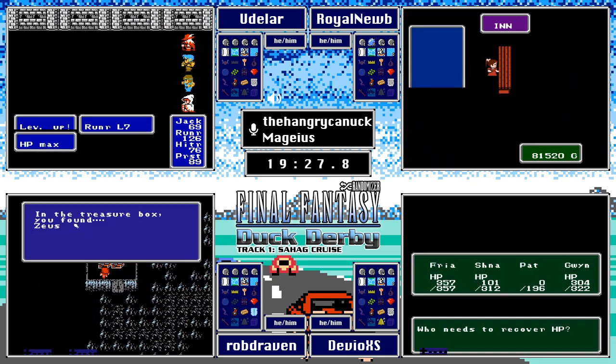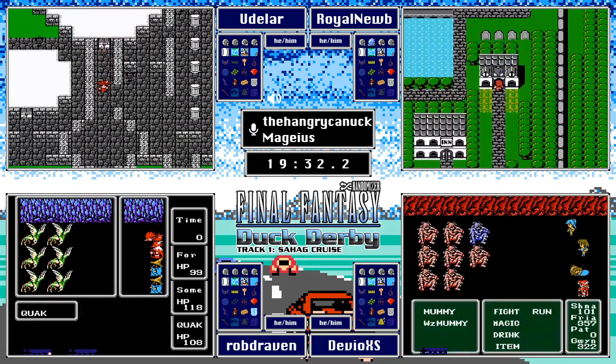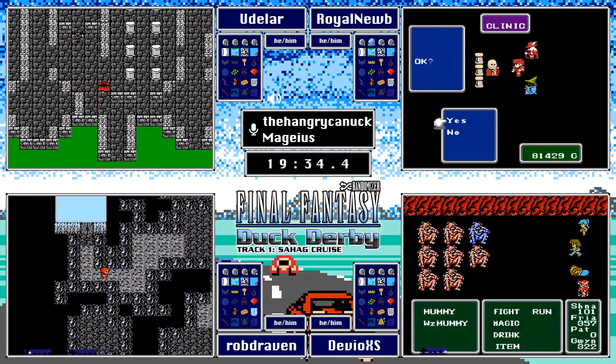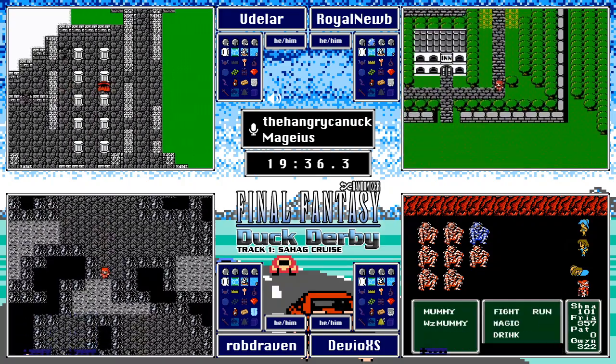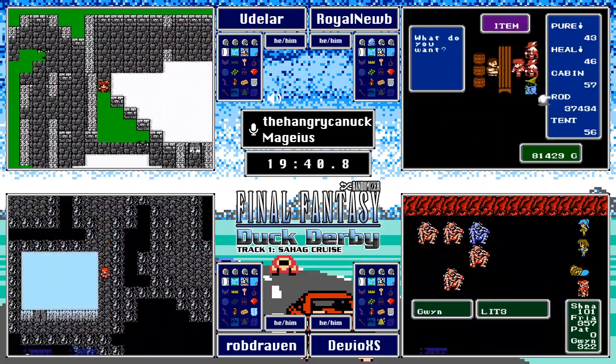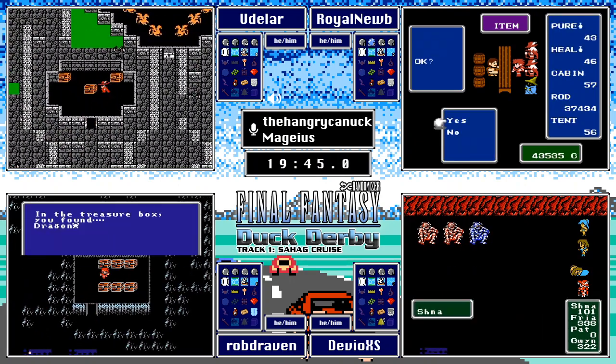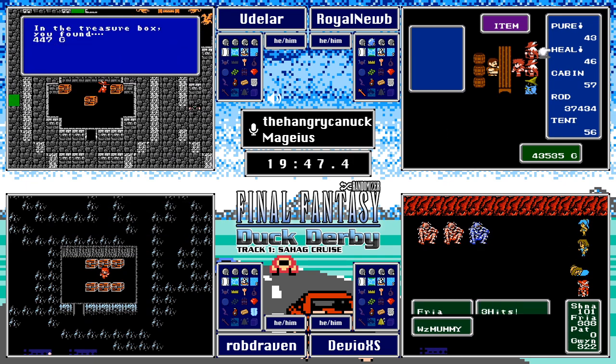Actually, I'm not sure if the incentive location is there or not, but all our runners need tonight is access to the 4 Fiend dungeons, so we're looking for the Oxyale, the Chime, the GameCube, and the Rod. Well, we have the Chime. We still need the Oxyale and the Cube.